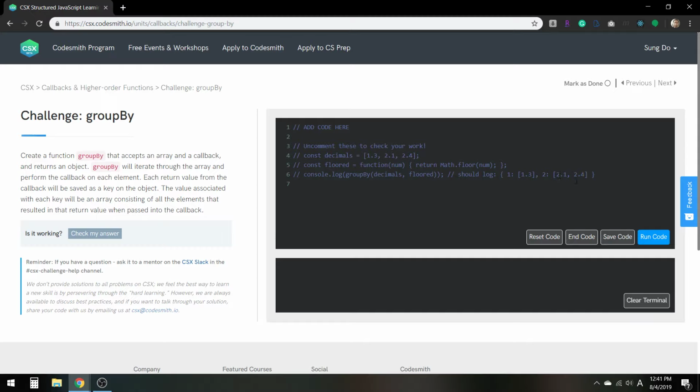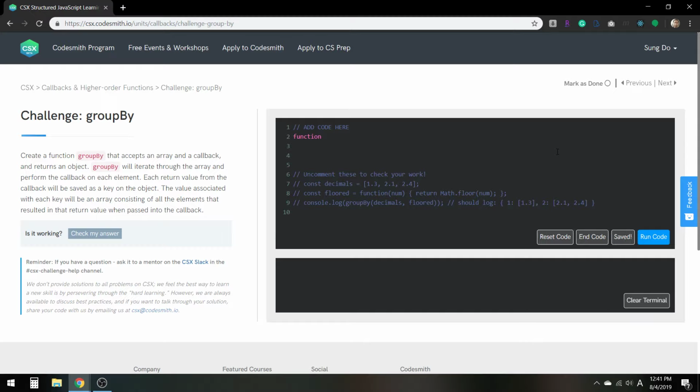However, when you do the third one, it's going to run the callback function, it's going to return 2, and it's going to be added to the same array that's already inside the object.